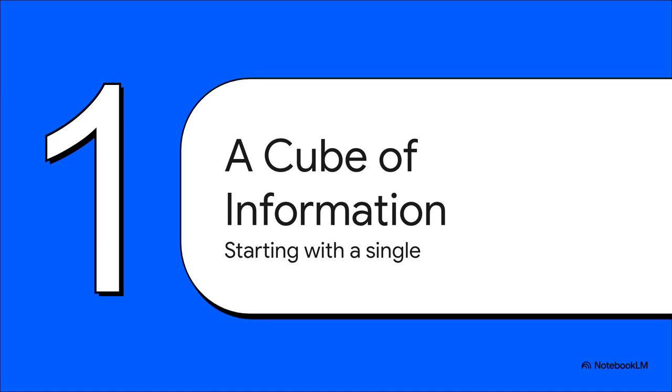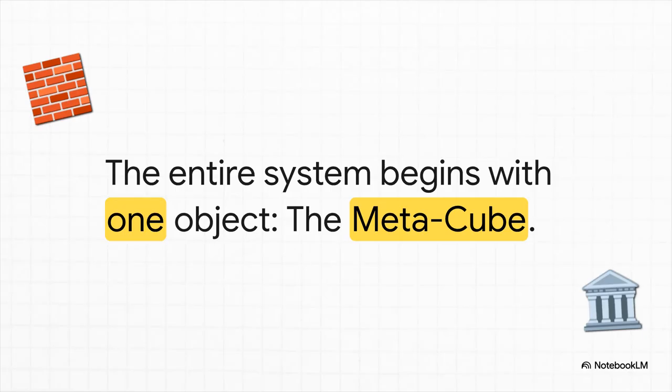You know, before you can get to all the complex layers, you have to start with a single, solid foundation. And this is it. Let's call it the metacube. Think of it as the entire universe for our system. Every single division we make, every bit of data we create, it's all going to happen inside the boundaries of this one shape. It's the ancestor of everything that's about to follow.